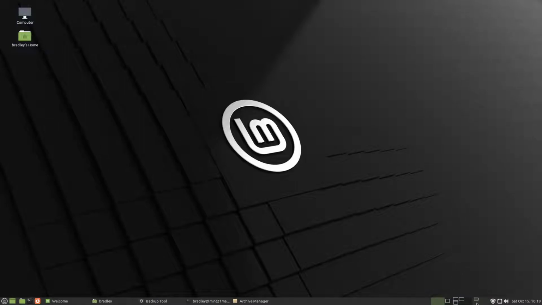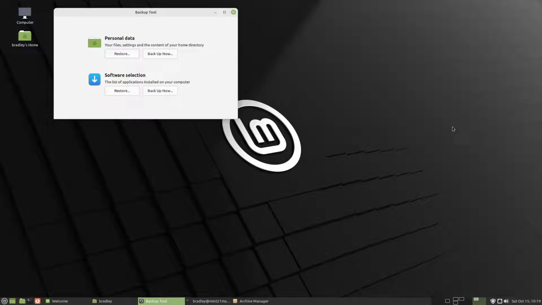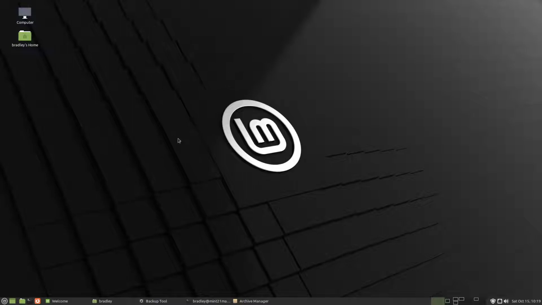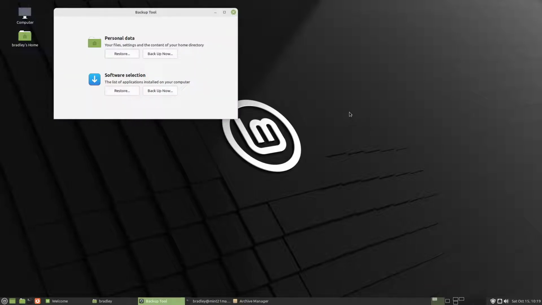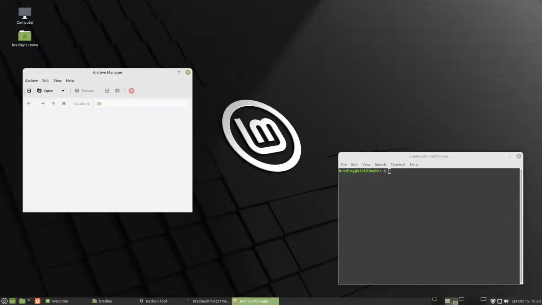You can also click and drag, as I mentioned earlier. So here we have the backup tool on workspace 4, and we're now back to workspace 1. I'm going to put my mouse right in there and drag that over to workspace 1, and there it is. Now it's a bit hard to see what all of these apps are. I think that one there is the file manager, and I'm going to try and drag that. In fact, you see a bit of an icon there. Drag the file manager onto 4, because it was here with these other couple a minute ago.